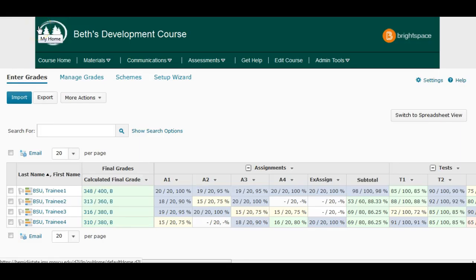This is a demonstration on how to check your D2L gradebook and make sure it's ready for releasing the final grade. In this gradebook, I'm currently seeing the points and the grade scheme, symbol, and the color for all grade items. If you're not seeing all of these things, you can check your settings. The settings link is in the upper right-hand corner of the grades page.